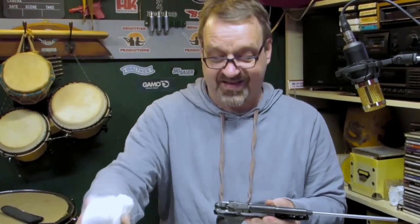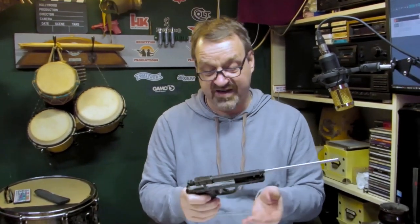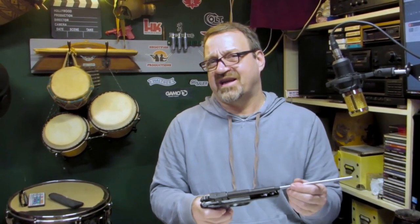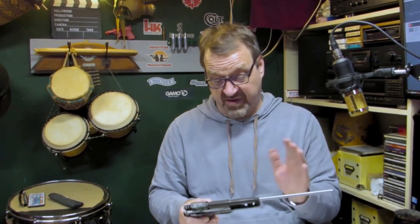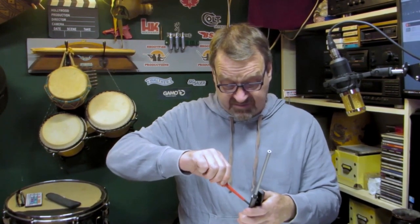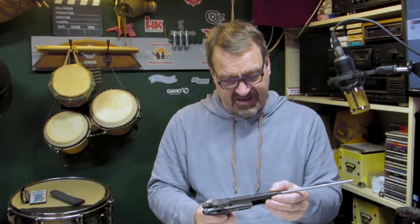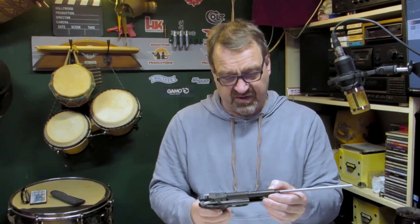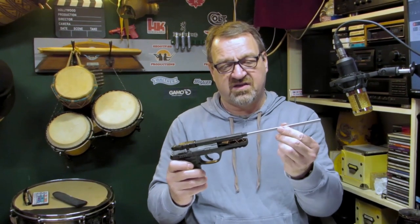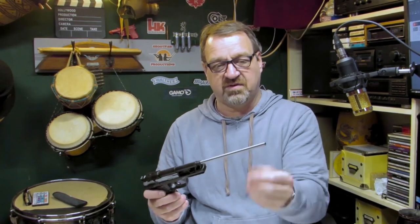Shame on you, Daz. I did know this tank was nearly empty, so I want to reiterate to people: don't work on your guns when they've got gas in them. If you've got a PCP, definitely don't work on them when they're full up. And with CO2 guns, you should already take your gas out. So I'm just checking that screw. Like I said, I'm not yanking it in there big style. That's pretty solid now. Still a tiny bit of play there, but you're not going to feel that when this is on because that screws up onto this bit, so your barrel will be slightly floating. Some people pay a lot of money for floating barrels, don't they?